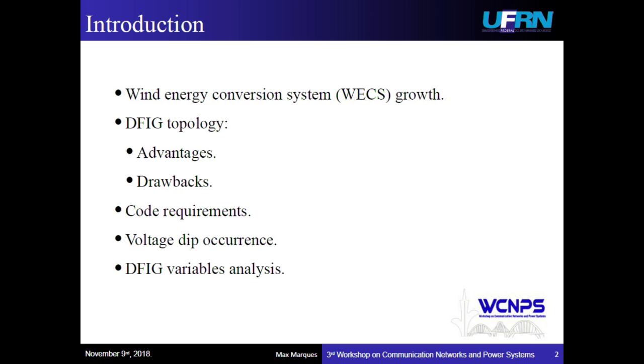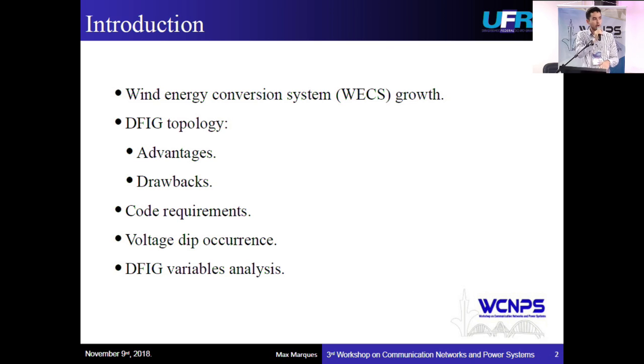But when a voltage dip occurs at the PCC, there is an overcurrent increase in the stator and rotor windings, leading to overvoltage on the power converter switches. So it's necessary to know the behavior of the DFIG variables in this context of a voltage sag: the stator and rotor fluxes, the rotor voltage and currents, and the stator voltage and currents. Another variable that needs to be evaluated is the BEMF, which is the back electromotive force that is induced by the faults that occur on the stator windings.